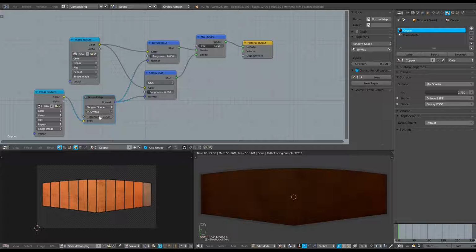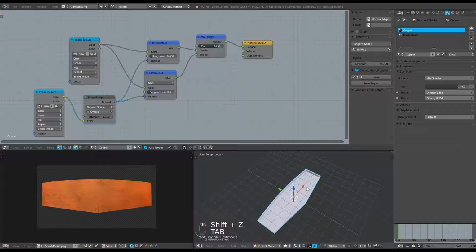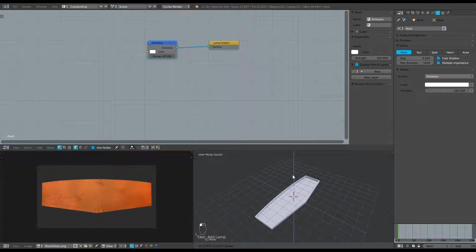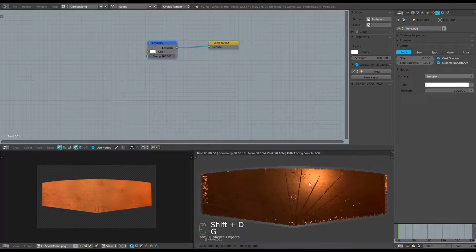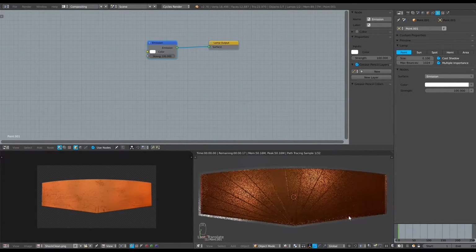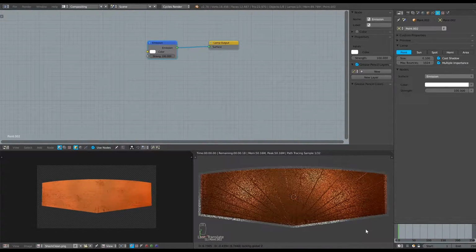So we'll put a placeholder in here at the moment. We'll just go Shift Z, add a tab, so Shift A, and what we're going to do is get a lamp, and we're just going to put a placeholder of some light. So yeah, we'll get some more lighting going on in here. I'll just move it around a bit, just so we can see that texture and the normal map at work there.